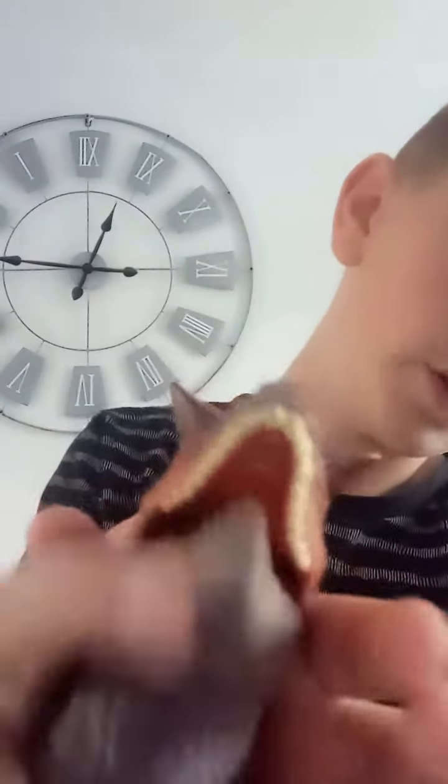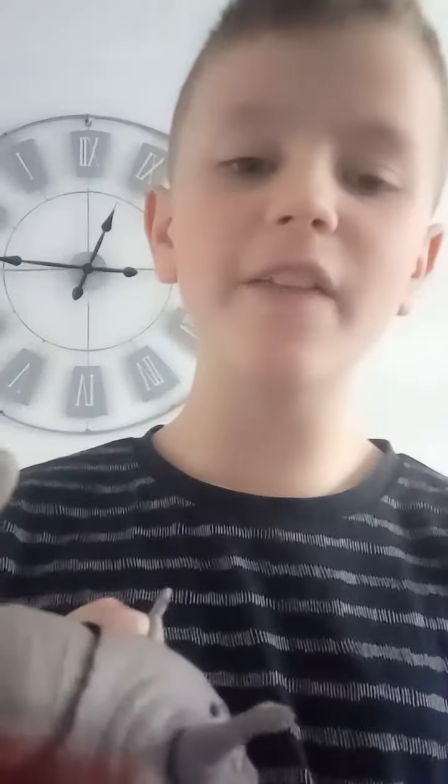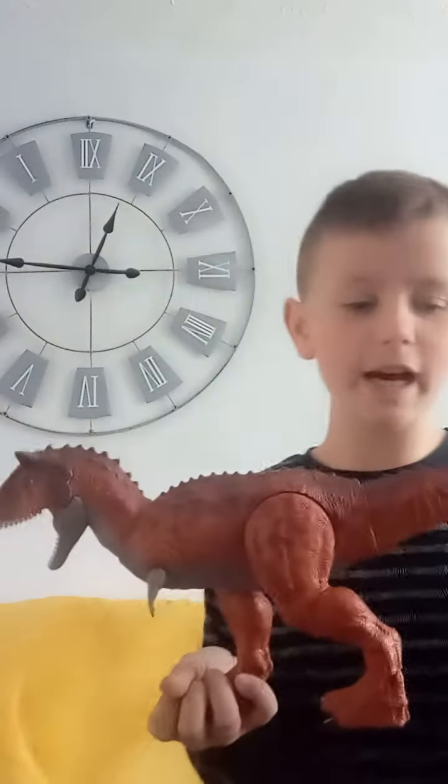The mouth isn't so great. I don't know why Mattel did this. They made the arms posable. No one really cares about the arms anymore. If there's any dinosaur that has little arms, just don't make them posable, please, because no one really cares about them. Well, at least I don't. But it's cool, because you can twist his tail and it twists his head at the same time.